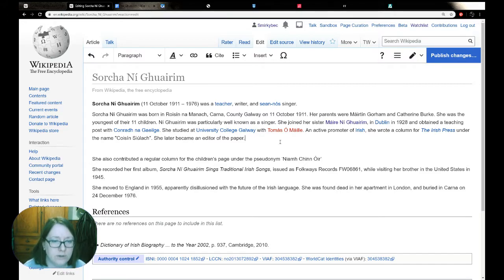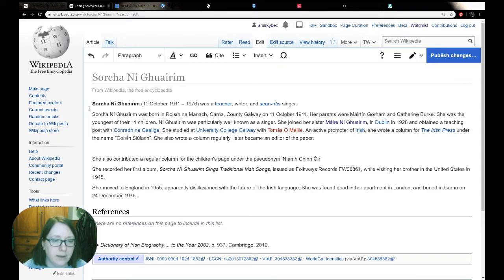So I'm going to say she had this sentence here. She also wrote a column. Again, I'm paraphrasing. I'm taking the information and putting it in my own words, and sometimes that's more difficult than other times, especially when you're reporting things like somebody was born in X on X date. Rewording things like that can be quite challenging, but you try your best to make sure that you're not just copying and pasting verbatim from the sources that you're working from.